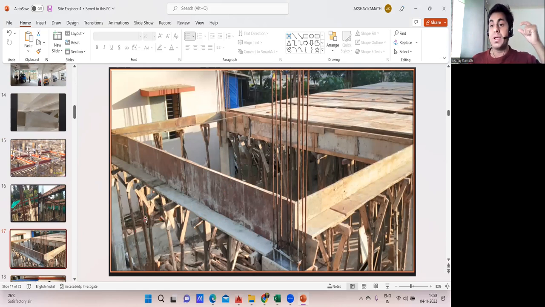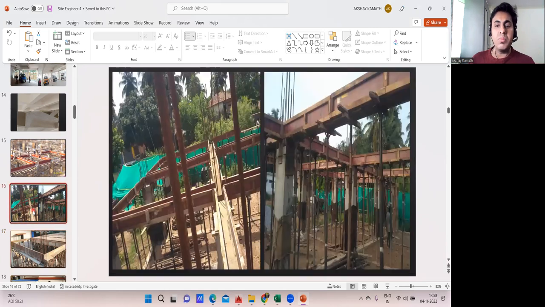And you know that in my construction methodology or site engineer course, I've explained to you that always the outside shuttering will be going full, and inside shuttering will be the beam overall depth minus the slab thickness we are supposed to do. I'll explain you all those things. You got the concept? This is how your shuttering has to be found out. So you see the beam bottom is there. This is beam inside shuttering because we have slab here, and this is also beam inside shuttering because we have slab on this side. Okay, got it?